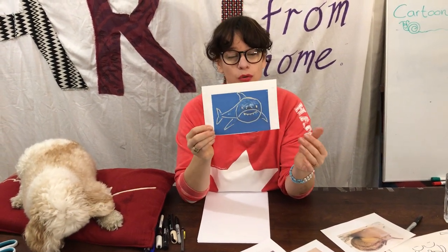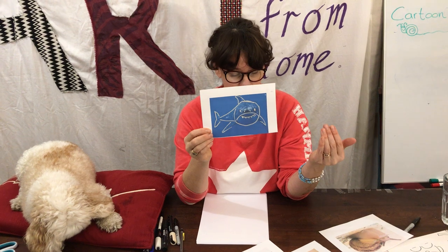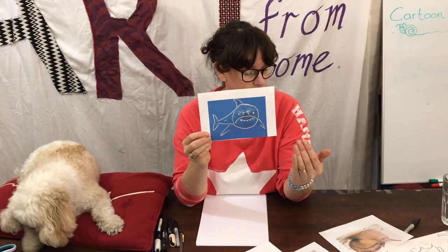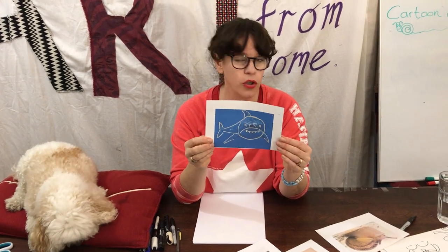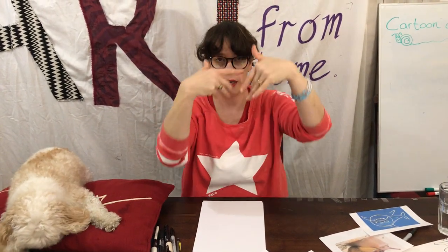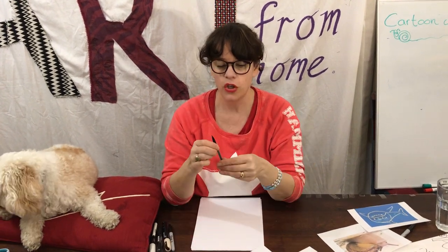So what I'm going to do is trace over the photos. This is a photo of a shark and I just traced the basic shape — ta-da, a cartoon! After we look at the basic shapes of animals you can practice one or two, but you could even go online and look at your favorite animal. A giraffe — the long neck is the distinctive thing. A lion might just be a circle head but with the mane all the way around.